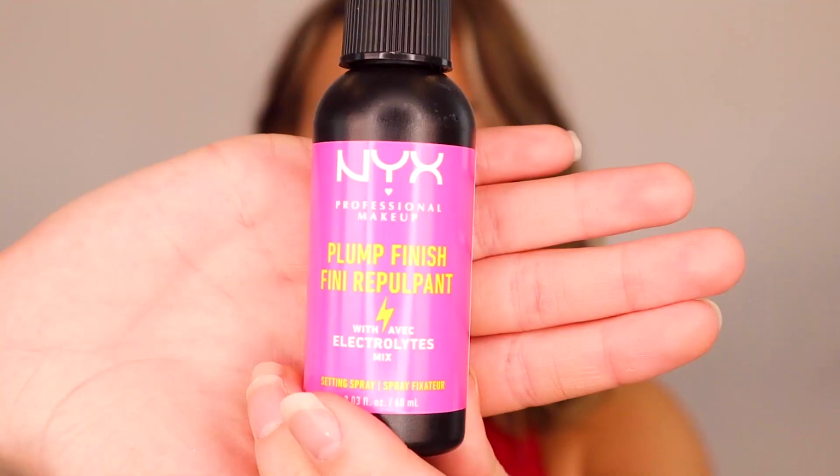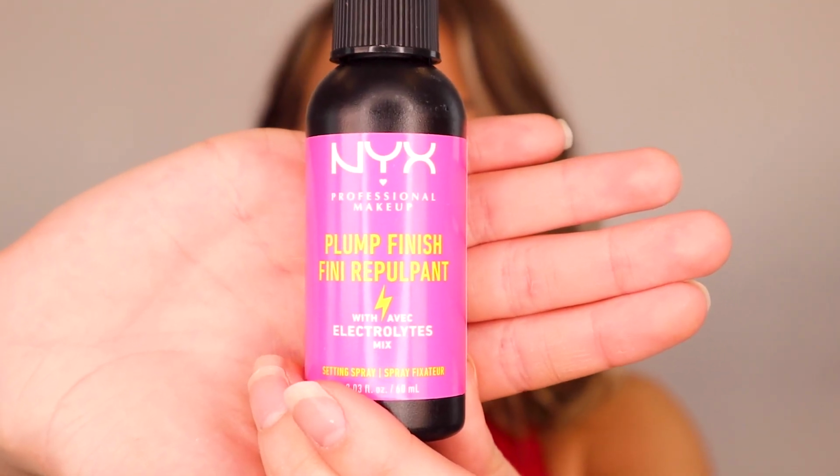Now I have my powder on, but I am feeling a little dry. So I like to usually do this in the middle of my makeup routine when I'm done with my base. So I'm just gonna use a little bit of the Plump Finish Setting Spray, and this is infused with electrolytes as well. So basically, I'm just going in with this to kind of rehydrate, revive, and recharge this base that we already have going. So I'm just going to spray a little bit of this on.